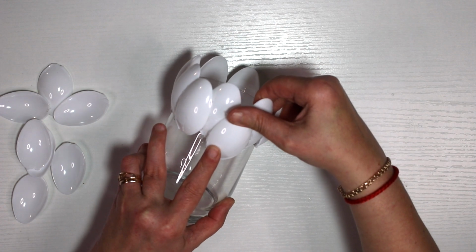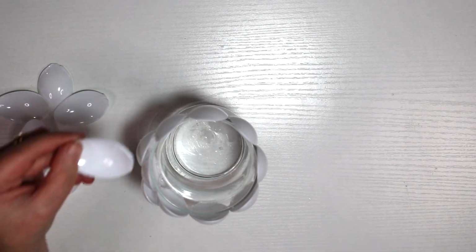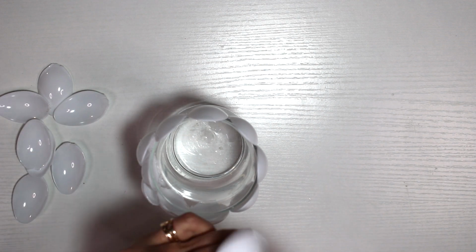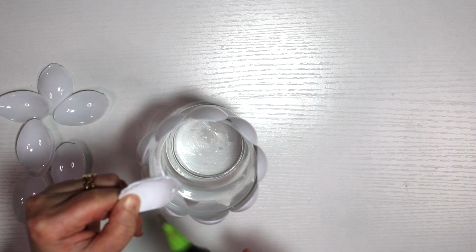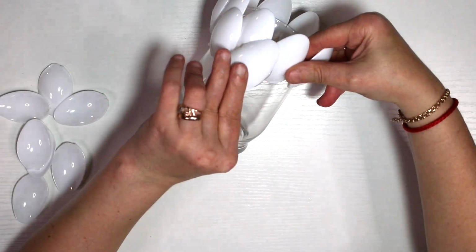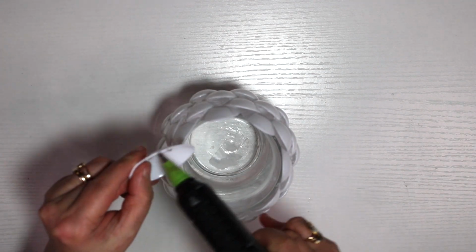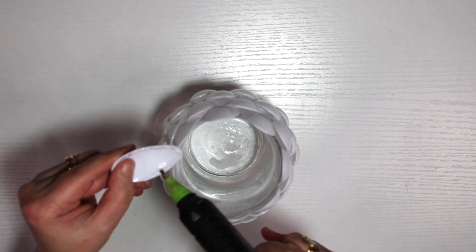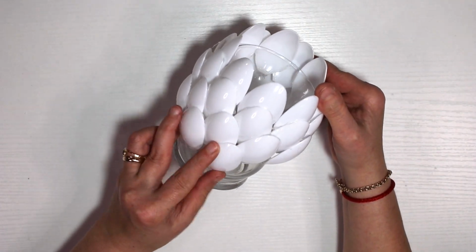So what I did, I attached all the spoons, kind of trying to get one in between after the front, and the first row is done. As you can tell, I'm using the hot glue, and I literally don't know how many spoons I used. I used one of the packs, and I still have a bunch left, so it couldn't be 100. I don't know, but anyway, see how cute it looked.